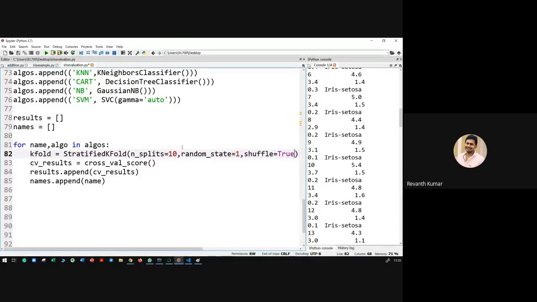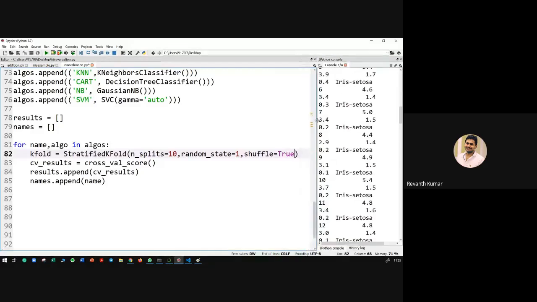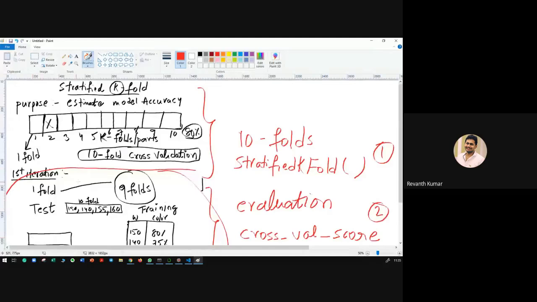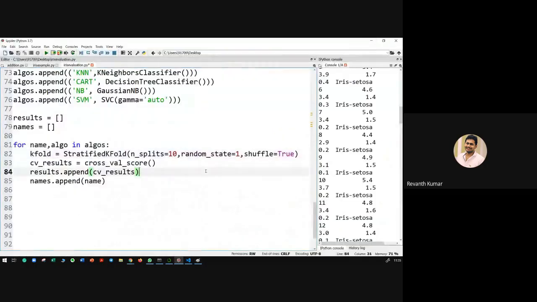Whenever you divide this information, if you shuffle it really well, the 80% training information that you got will be a mix of various different parameters or various different species of the flowers, right? So that's why keep shuffle as True. Even without shuffle you can do it, but if you use shuffle, it would be more accurate.